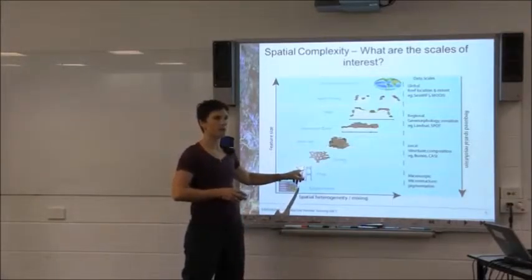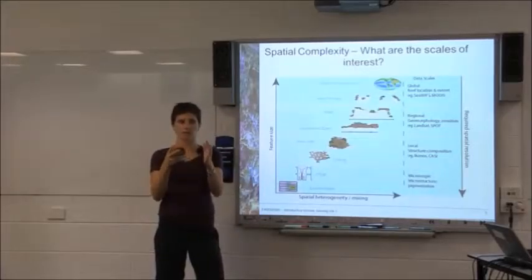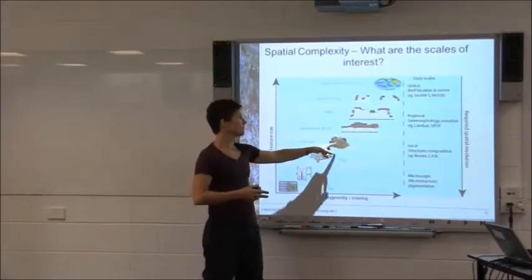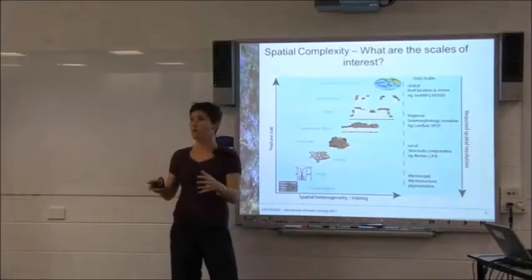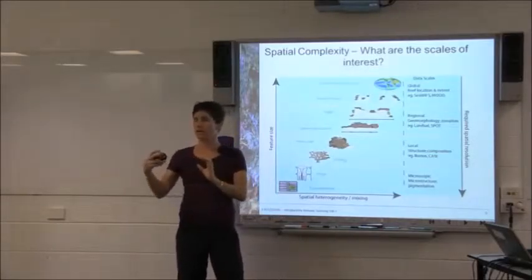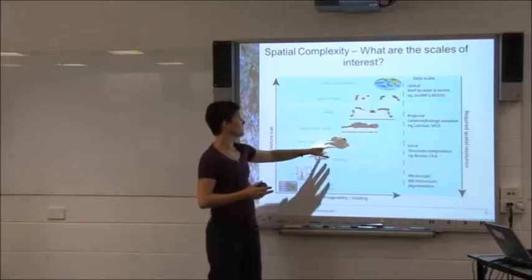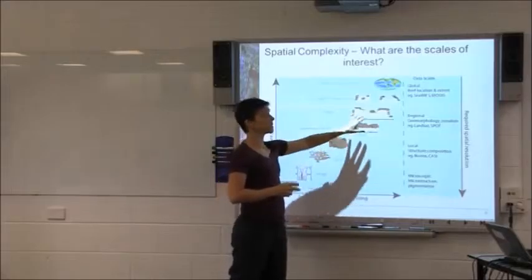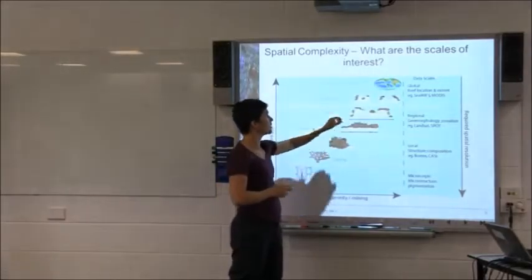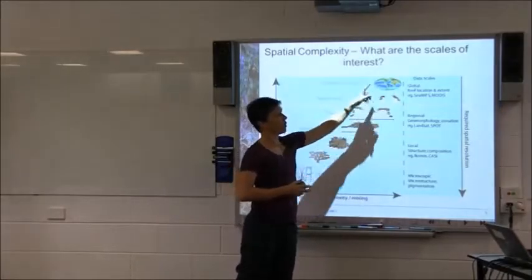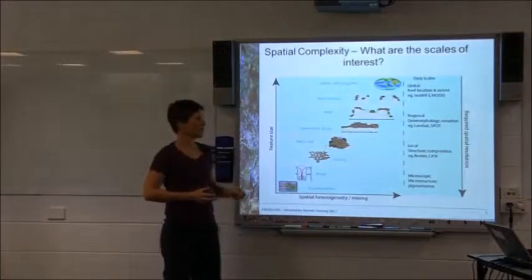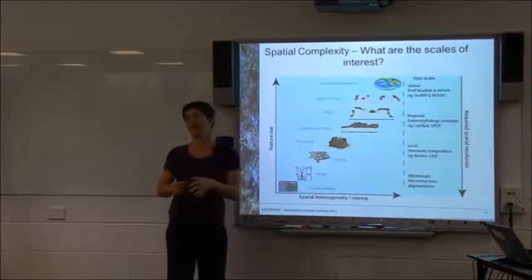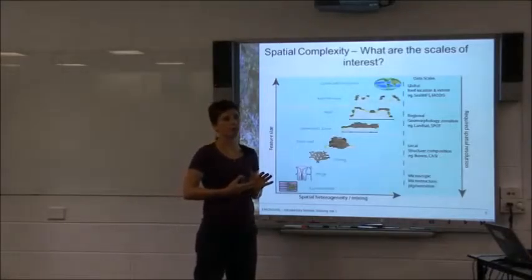Stepping up from that, we've got a polyp — starting to build into the skeleton as well as the fleshy part of the coral — then colonies or individual corals, then building into patch reefs, which are a combination of rock, rubble, algae, and coral. From there we can step up further into geomorphic zones or entire reefs like all of Heron Reef, then a reef province, the Great Barrier Reef, or the global distribution. As you step up at each of those scales, the types of features you can map are different, and the types of images you need to correspond with that are different as well.